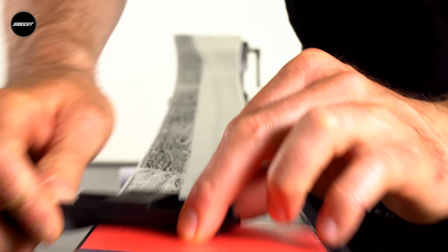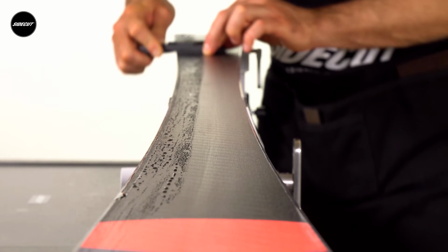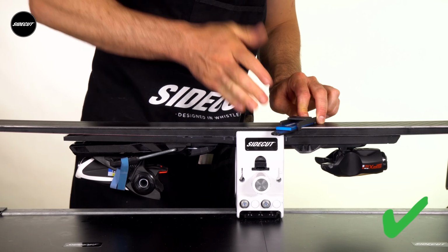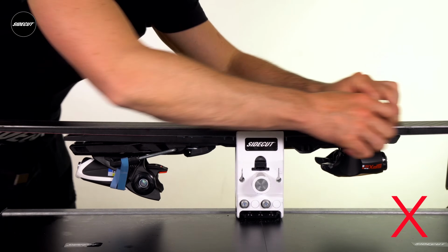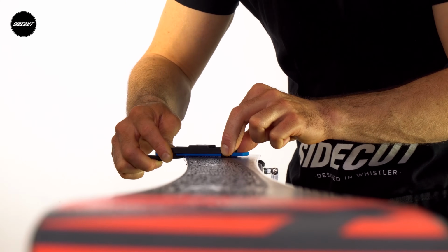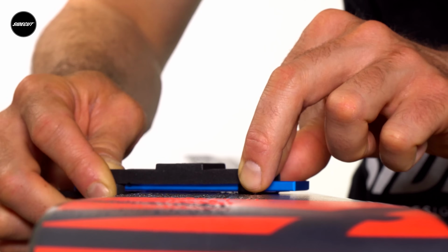Unlike a file which cuts in one direction, stones work in both directions, using both the push and pull technique. Be certain to keep your hands beneath you to create consistent downward pressure, as opposed to using a long range of motion with your arms outstretched, which may make it more difficult to maintain even pressure. Go back and forth to get started, then take some long passes moving your feet from tip to tail and tail to tip to prevent an uneven or wavy edge.